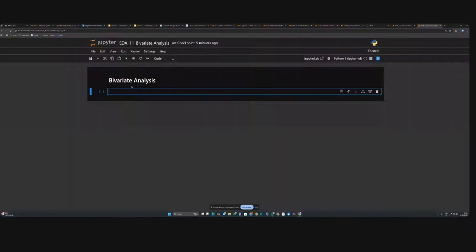Now, what are these two variable columns? Say you have an Excel sheet with 10 columns, and you want to do the analysis based on two columns. You can pick numeric or non-numeric columns like categorical, and you can still do the analysis like whatever we did in univariate analysis. But here the approach will be a little different from univariate.